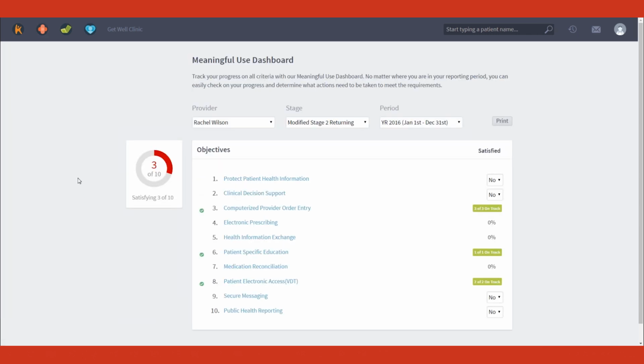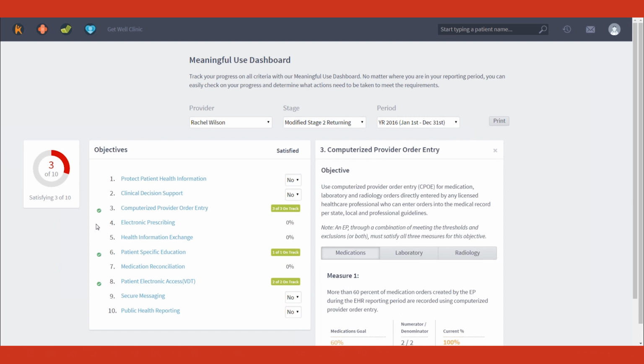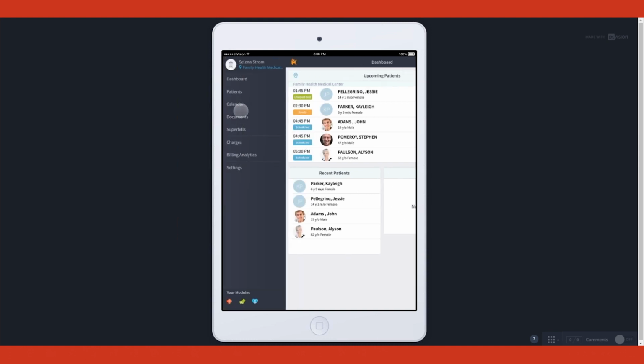Now in light of MACRA announcement, Kareo is working towards the 2015 certification, as well as the other requirements outlined under this policy. So we support the practice of testing by providing a dashboard, making sure that everything's on track, informing you of any gaps, and also have access to built-in learning resources. Now, everything that we're taking a look here today is available on mobile. So let's take a look at the workflow here.